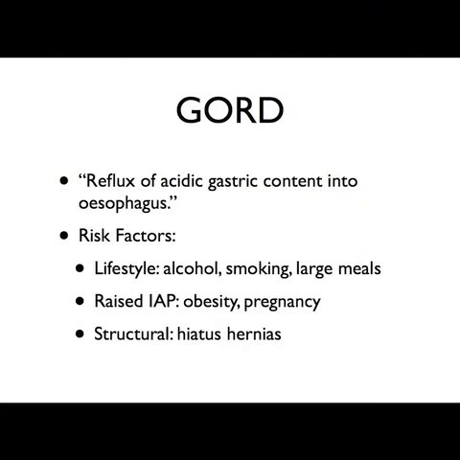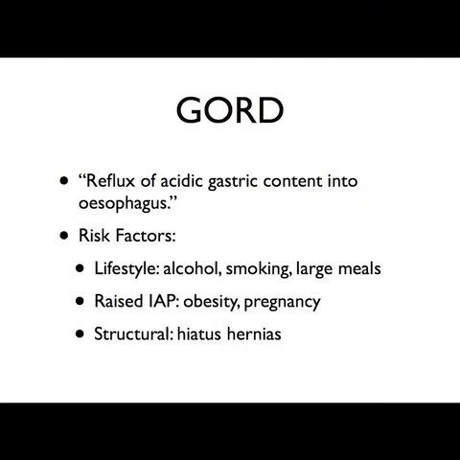Risk factors. What are the risk factors for GORD? Once again, lifestyle. Alcohol. Smoking. The same as before. Being greedy. Large meals. What else can cause that? Increased intra-abdominal pressure. So if you're obese or pregnant. And also structural things, with a hiatus hernia or systemic sclerosis affecting the sphincter.